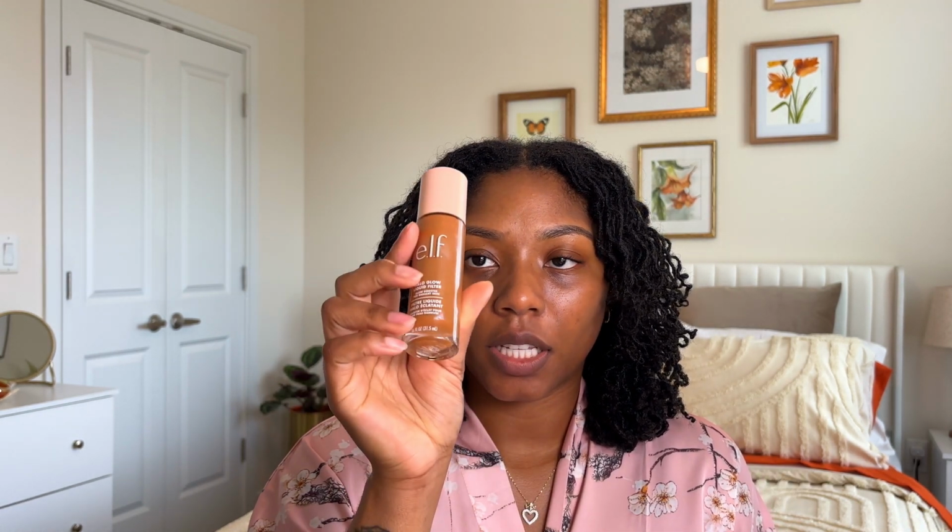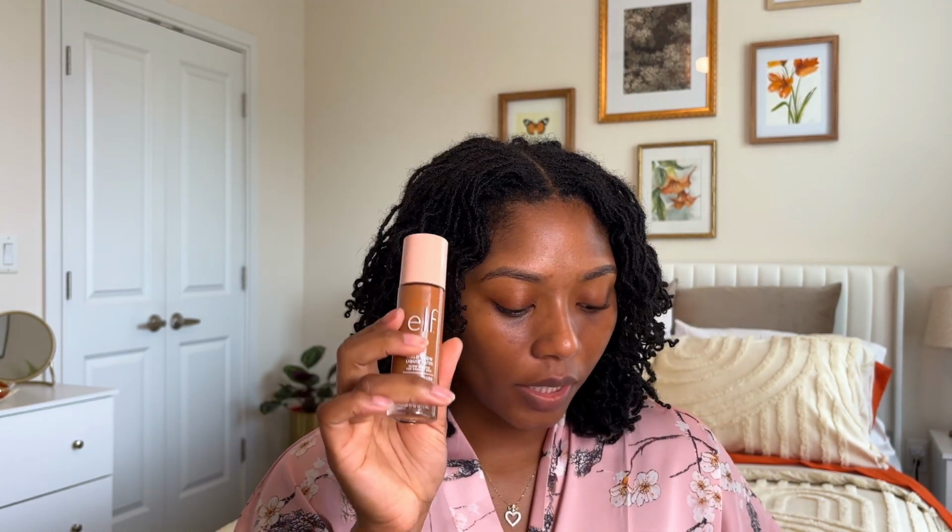So getting into the next product, my two main face products for year round are the Niacinamide Yummy Skin Tint, which you've seen me use on this channel before, as well as the E.l.f. Halo Glow Filter. My shades in the E.l.f. Halo Glow is shade 6, and in the Yummy Skin Tint, my shade is number 12. I'm going to be using the E.l.f. today because this is a springtime glowy, very effervescent, if that's the word, type of routine. So I'll be going in with the E.l.f.